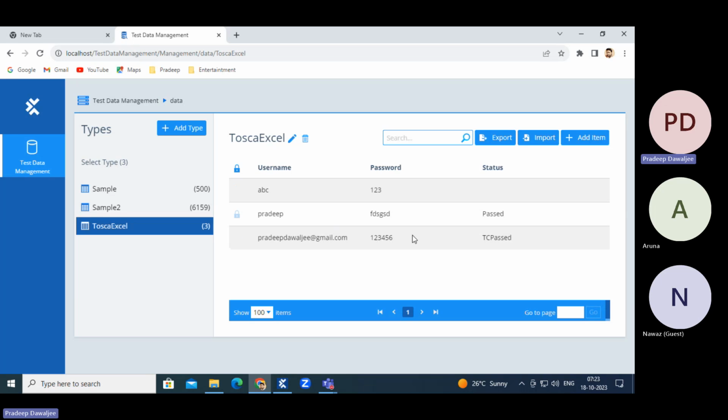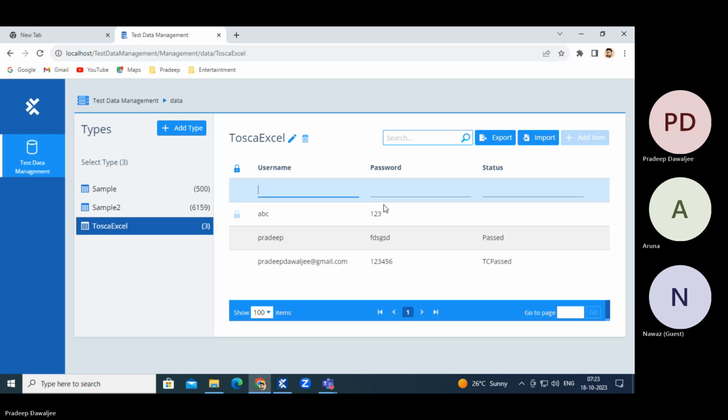So we had that Excel, right? So in that Excel, we had our username, password, and those things. So this is how we can import an Excel, that file to our test data repository. So, and then you can just edit, add the number of records over there, and then upload it here, or explicitly you can click on add item, and then you would get a record, and then here you can add another username, password, another record, right?